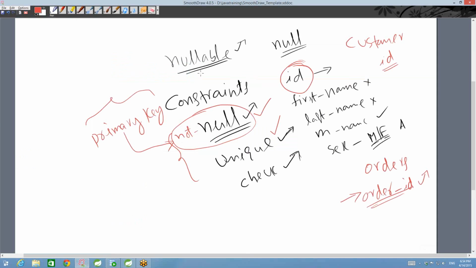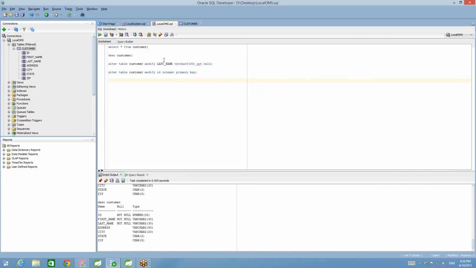This is not showing properly. We don't need to recreate it. Anyway, we'll create a new table.